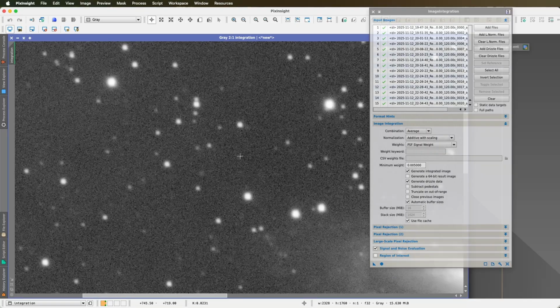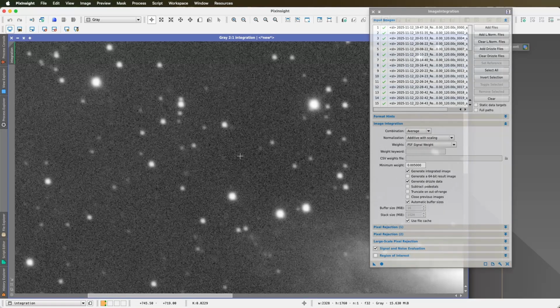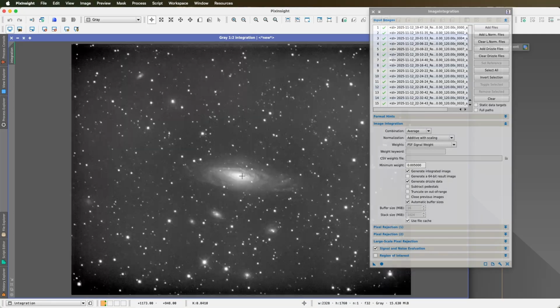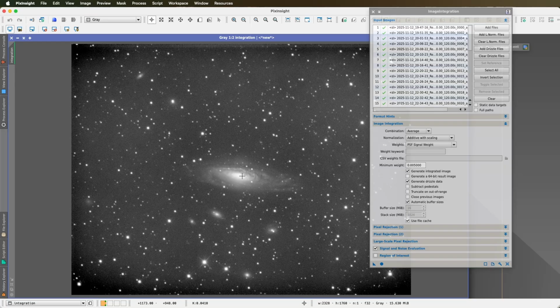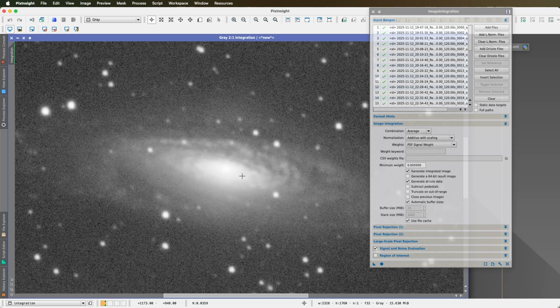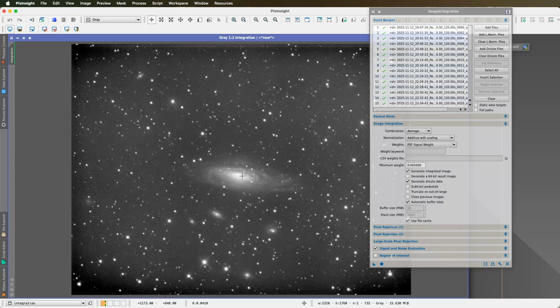But this image has had literally no calibration applied to it. So no bias, no flats, nothing. Yeah, it's turned out pretty nice. Well, there's some optical defects there as well, but we can fix that with flats. So in a pinch, I will actually stack my images like this just to see where I am with my image stack, how good it is, whether or not we're getting to an acceptable image. I will do a quick test like this just to see where we are.